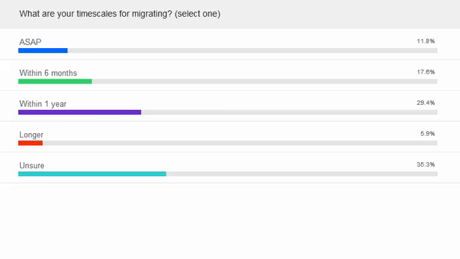Very interesting. I'm not surprised to see the most popular is within a year. Really, there aren't that many large organizations that haven't been thinking about what their cloud strategy is. We see probably 40% of our business is about moving to Office 365, and we only see that proportion growing bigger over time.